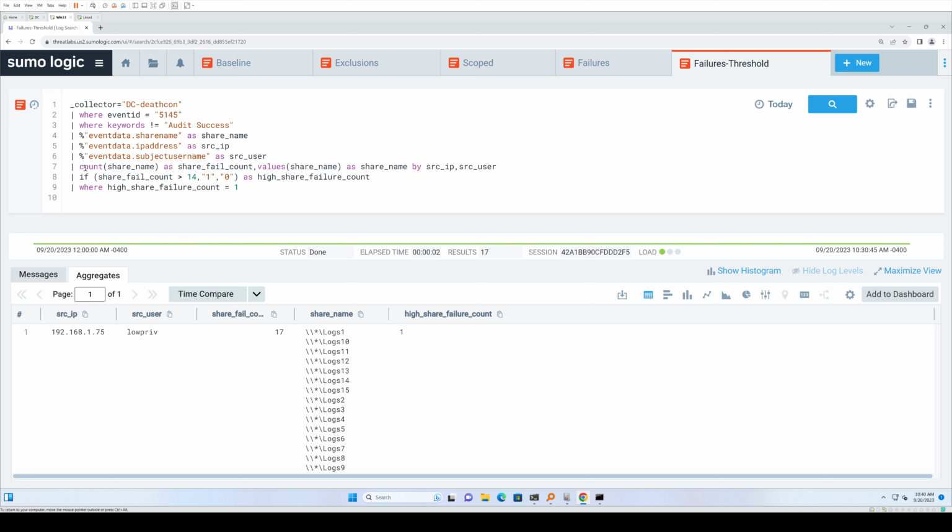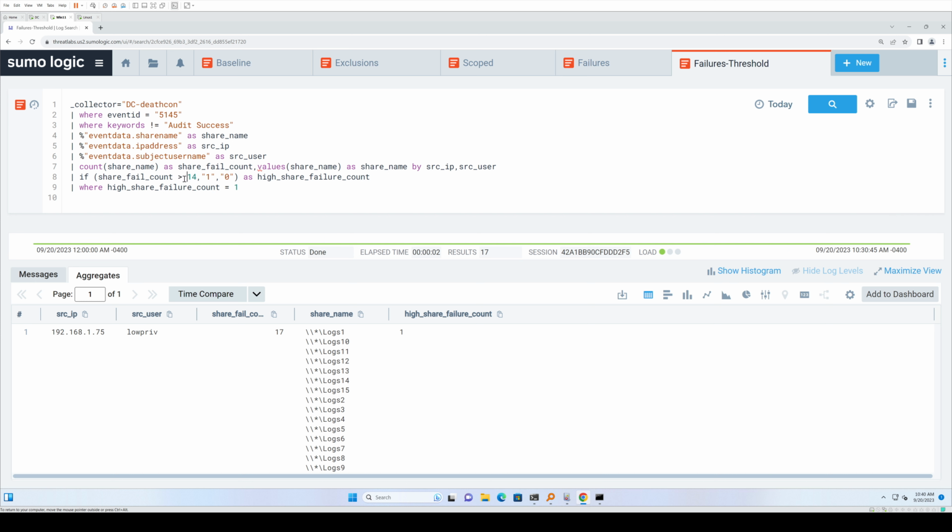So in this query here, we're counting the number of failed shares that were attempted to be accessed by a user and IP address. And then on line 8 here, if the share fail count is over 14, and over 14, this is an arbitrary number. This makes sense in my particular lab environment.